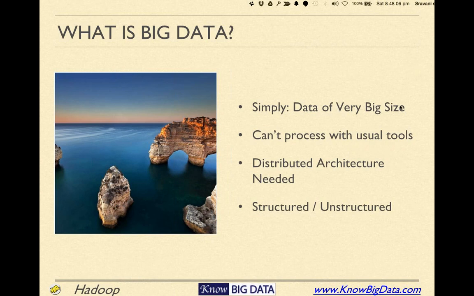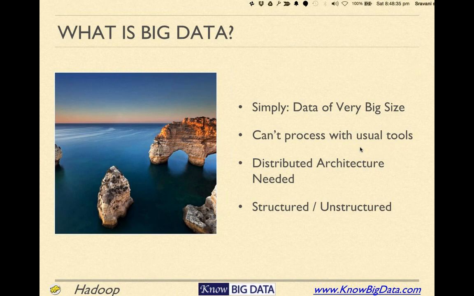Brilliant. Now, moving ahead. So, here there are three things. First, we need to understand what it means by distributed architecture. Second is, what it means by structured and unstructured. So, these definitions we need to be very clear about. Okay. And we will also understand what made it happen, so that we know why we have so much data.